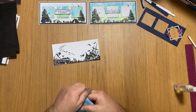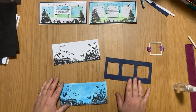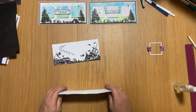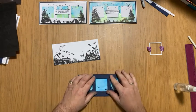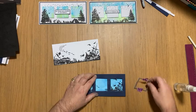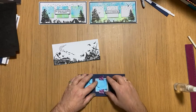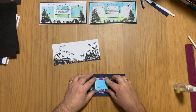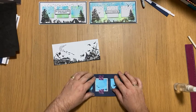And now we go back to our template. So remember our template we did earlier? Okay. So this is our template, and there's a reason we got a template as well. What we do, we put the template over. Now you can tape this in place if you want. You can tape these together. But what you do, you take your die, just like we used it earlier, and we slot it back into the grooves. When you wiggle the die, it'll actually find its place and stay in place there. Okay.